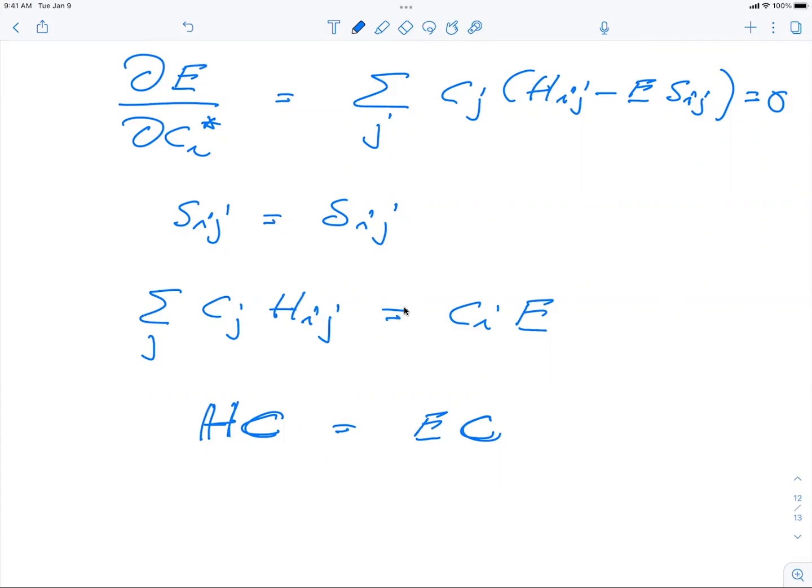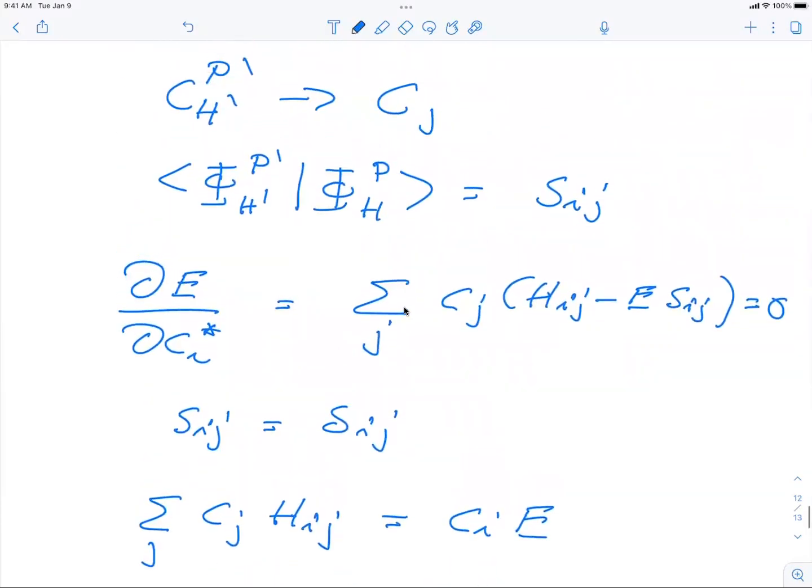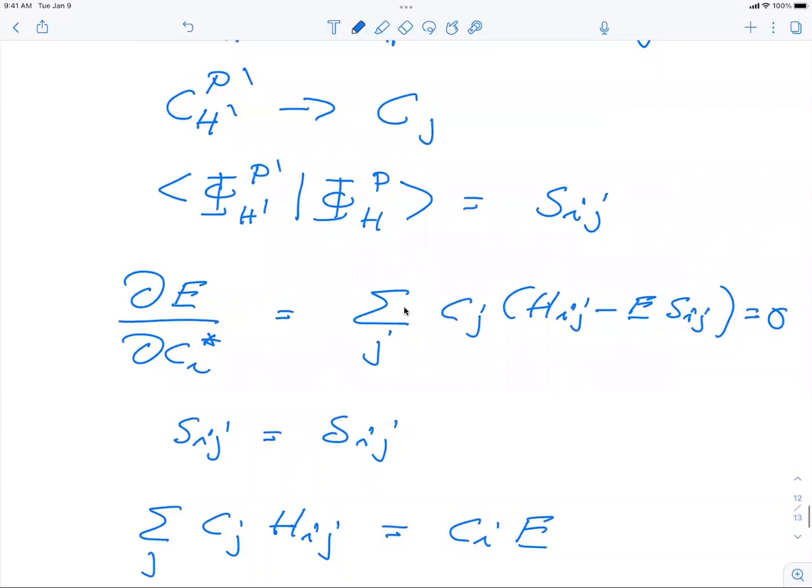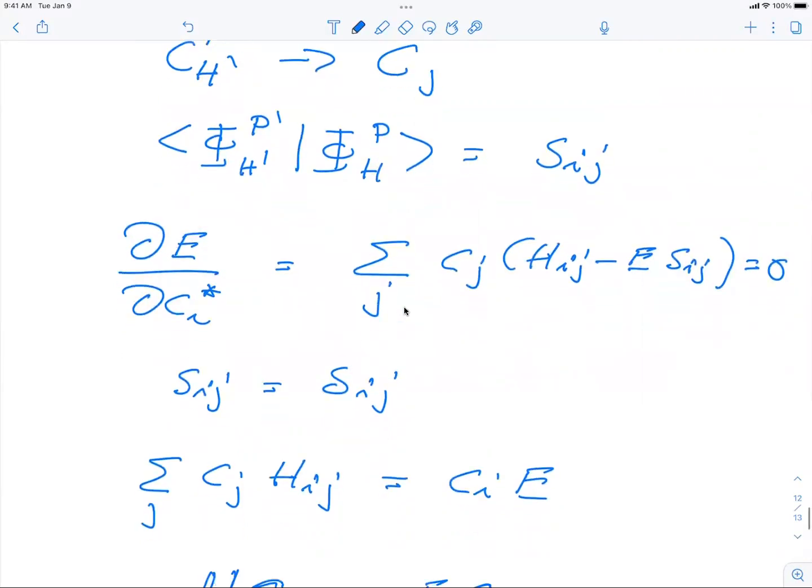Everybody's nodding their heads, but you always have to be sure. Yeah, one thing I don't remember, why are we taking the derivative with respect to the C complex conjugate? You can take it with respect to the other one. You get the same because there are two equations which decouple. You can actually show that they are independent of each other. So you can look at the derivative with respect to the complex conjugate or with respect to the other one. In this case, this one is simplified. Yeah, yeah.